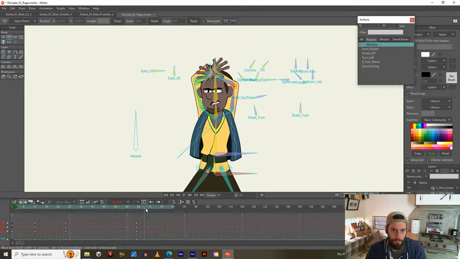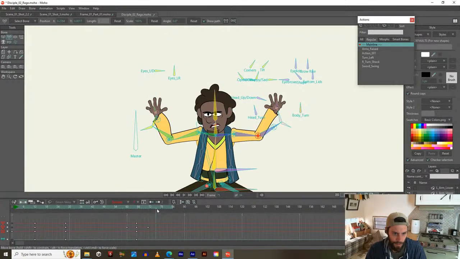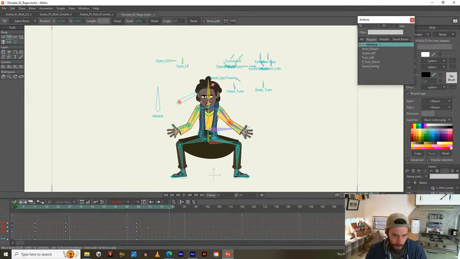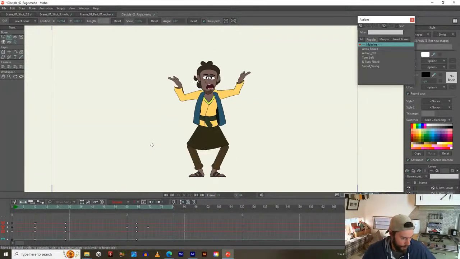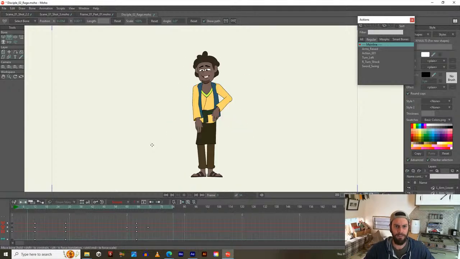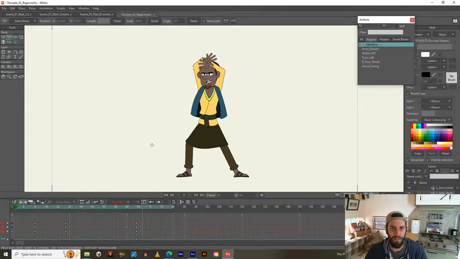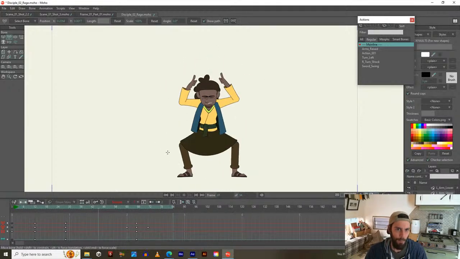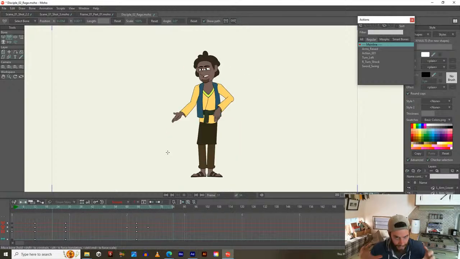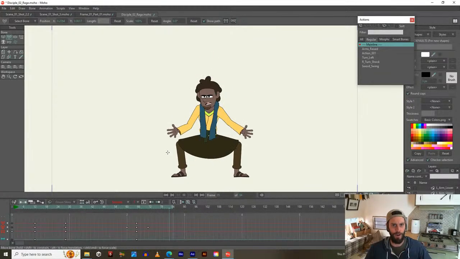So he's coming up, and then he's going to hit hard right here. And this kind of like crouching. But it's not moving super fast. I want that hit to be a lot quicker.